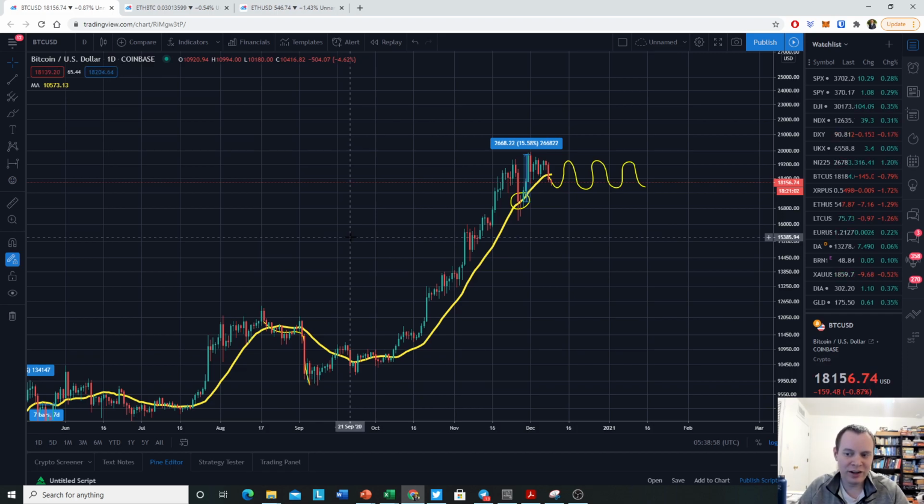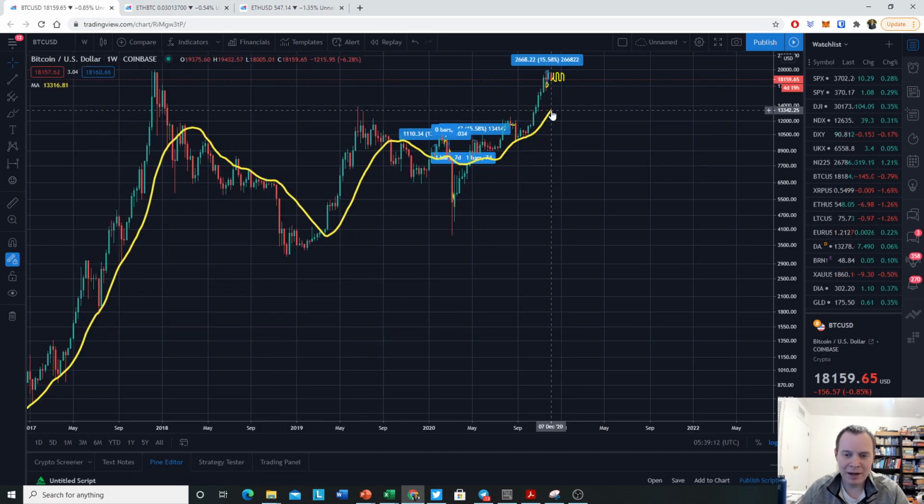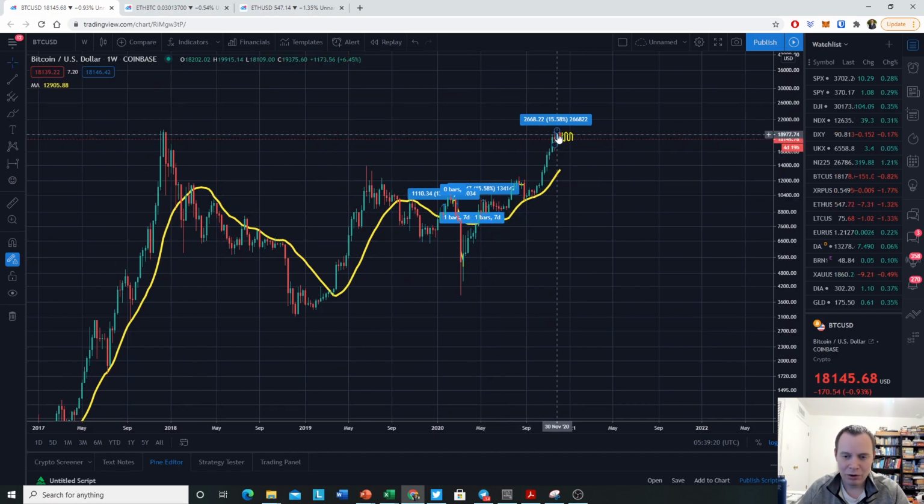However, just understanding what the 20-day moving average is, the average price of Bitcoin over 20 days, if we're unable to get above it in the next, say, 2 weeks or so, then it might indicate that we could be heading back down to the 20-week moving average, in terms of maintaining or testing the integrity of the bull market. Or we could come down, maybe to 16K and then go sideways at that level.